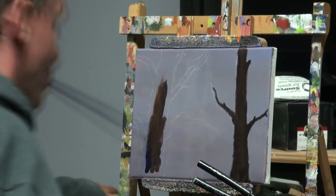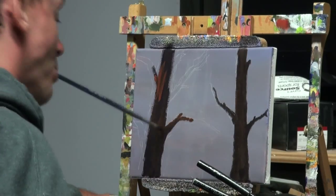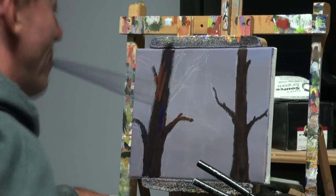The first step to adding bark and highlighting is to decide which direction your light is coming from. In this demo, mine's coming from the right. So the right sides of the trees will get the brighter highlights.